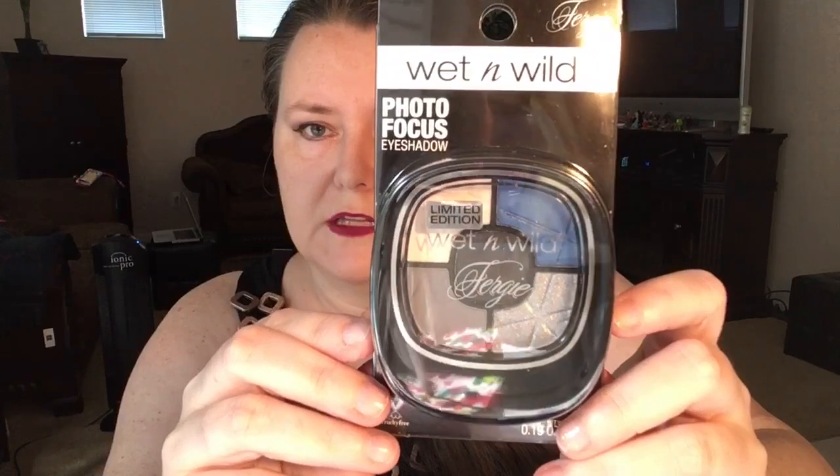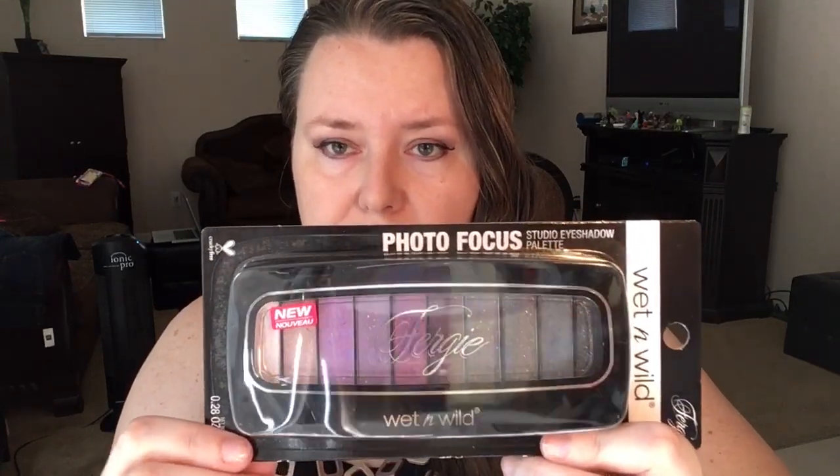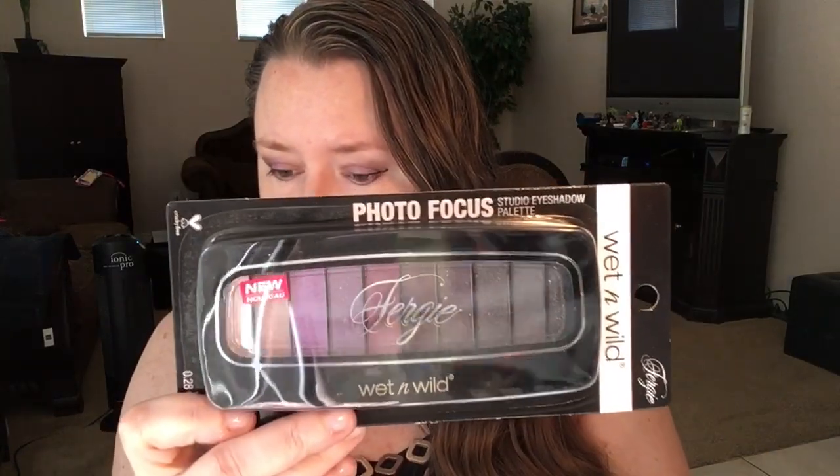'Blue Eyed Soul' has a gorgeous shade of blue similar to that Fergie nail polish. I got one more eyeshadow palette — they also had a bright terracotta orange which would be gorgeous on an olive skin tone but not for me. I grabbed the one with matte shades, which I found interesting since most have so much shimmer. And then there's this amazing 10-piece shadow palette that I'm actually wearing today — the color payoff is incredible for a dollar. It's very pigmented with beautiful purples and a shimmery rose gold.